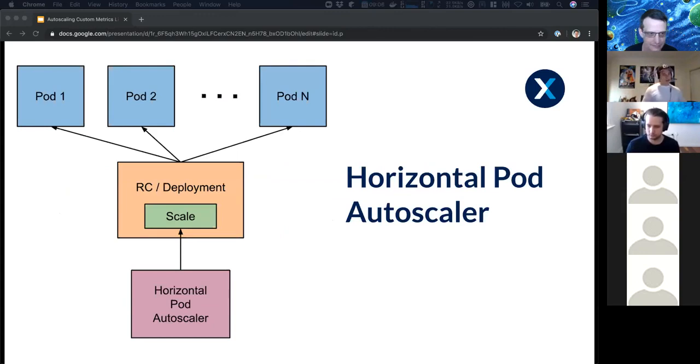We then have a horizontal Pod Autoscaler, which you configure with various thresholds, so that when those thresholds are exceeded, you trigger a scaling event. That might typically be CPU or memory. So when you reach, say, 80% CPU utilization, it'll tell your replication controller that, hey, I'd like an extra instance.